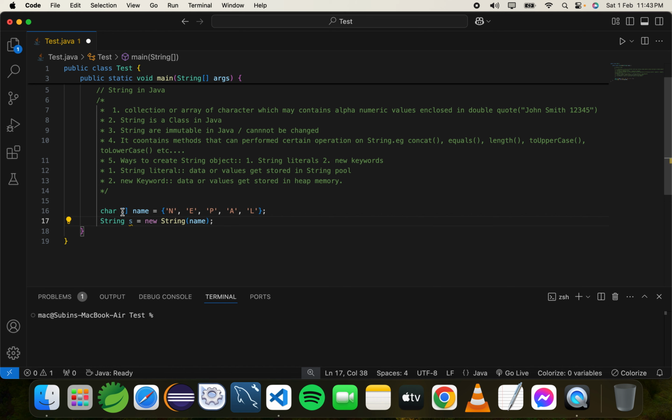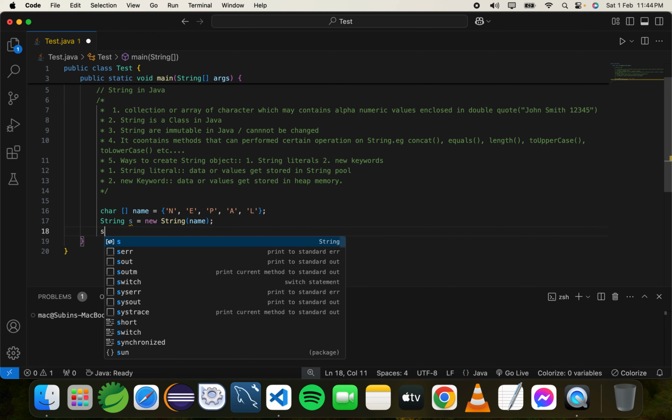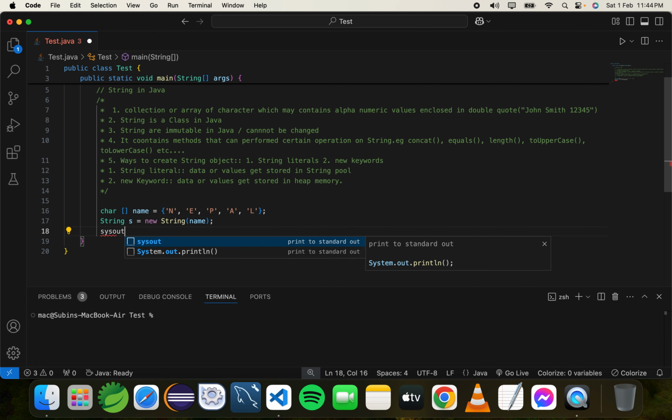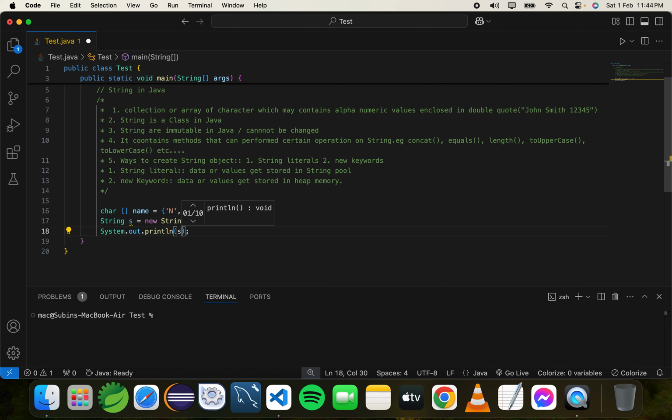So what's happening here, it's a collection of an array of character here. This is an array of character, and we're creating object here using new keyword, and I'm just gonna print this s here.